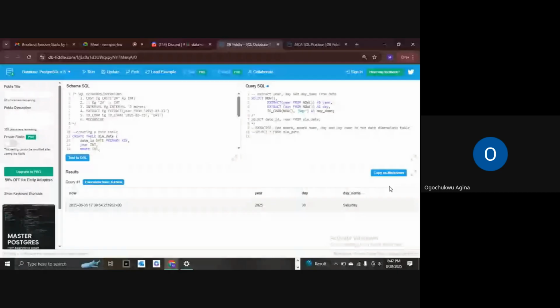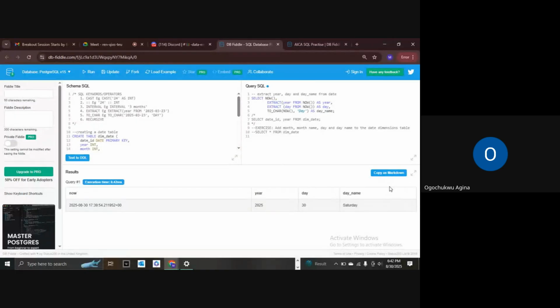So now we want to create a date dimensions table. What we do is we write the commands to do that. Then using the recursive command, the recursive will tell SQL that this CTE we have written has to call itself continuously until a certain condition is met. Then it stops executing. So recursive there just tells SQL that this command is going to repeat until a certain condition is met. So that's that for the recursive.